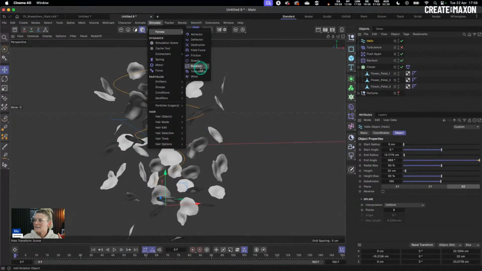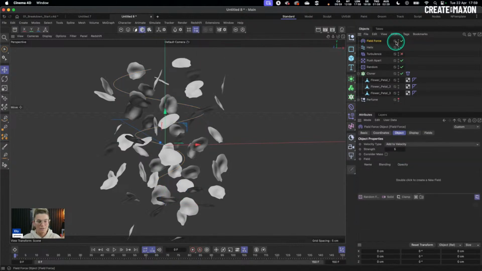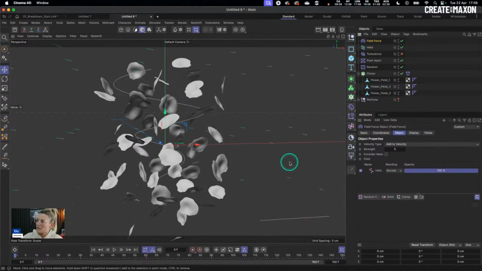What we need is a field force. And so in various tutorials I've talked about this, but I love this setup. It's so transferable and directable. And so the field force is going to control the movement. So we can drop the helix, which is going to be that direction that is going to control the movement.